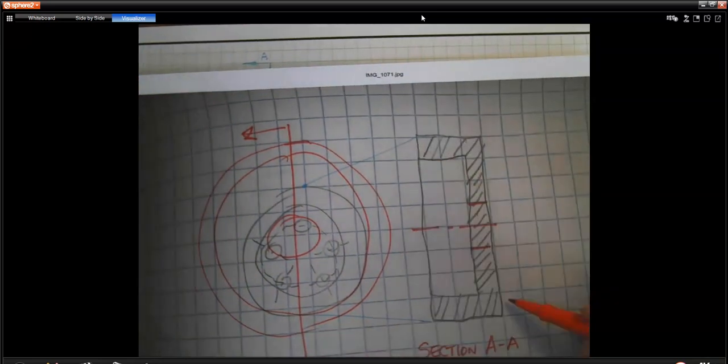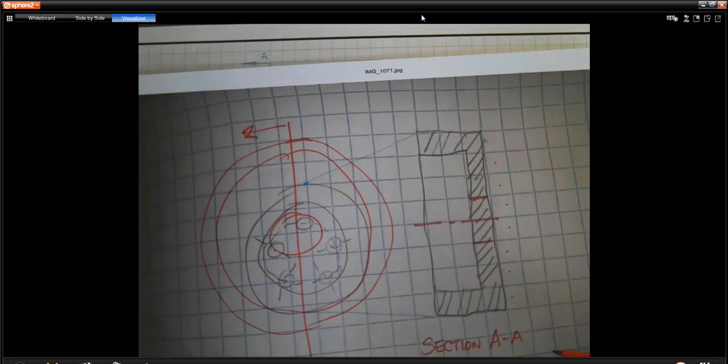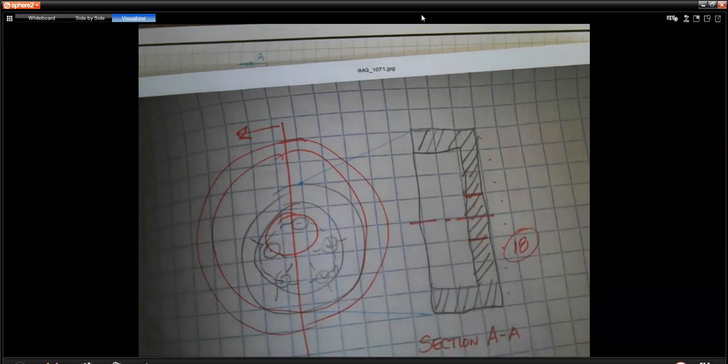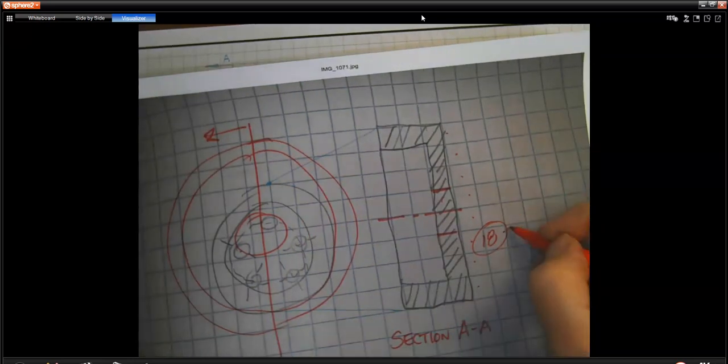Try to keep the dimensions. I mean, you've got 1, 2, 3, 4, 5, 6, 7, 8. So it's not even half size. So let's try to make sure that we're using 18 blocks for that full diameter, and that equals 4.5 inches. So 18 blocks equals 4.5 inches.